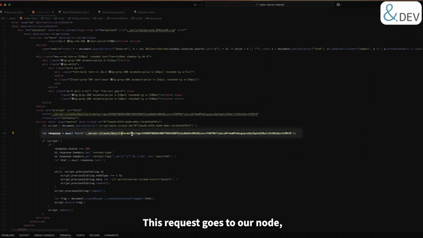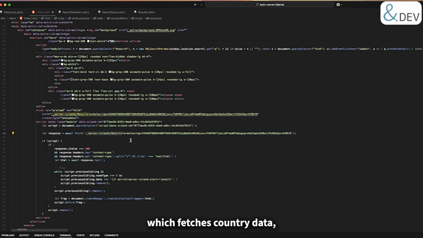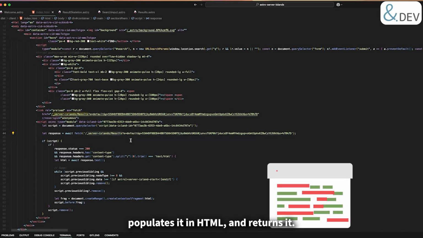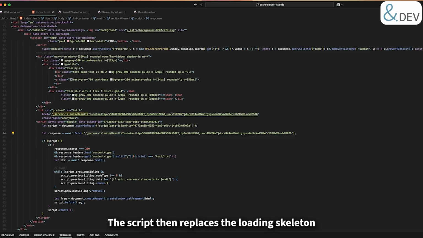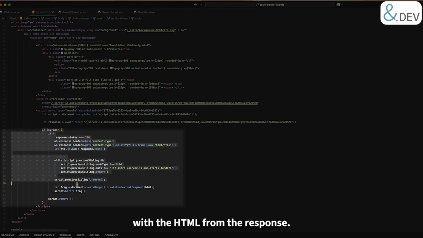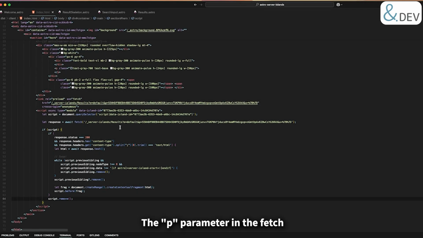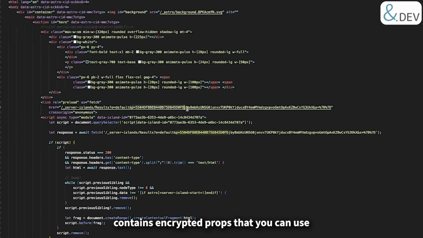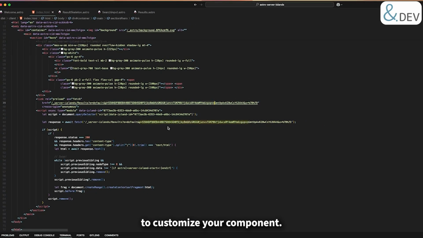This request goes to our node, which fetches country data, populates it in HTML and returns it. The script then replaces the loading skeleton with the HTML from the response. The p parameter in the fetch contains encrypted props that you can use to customize your component.